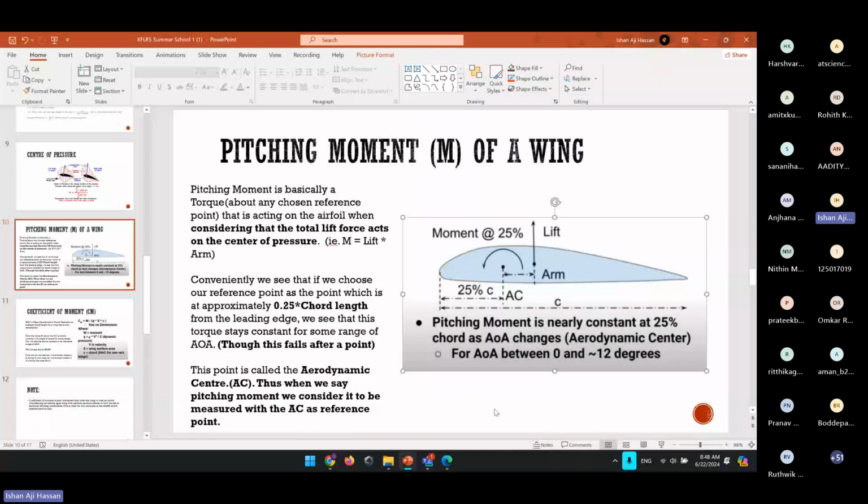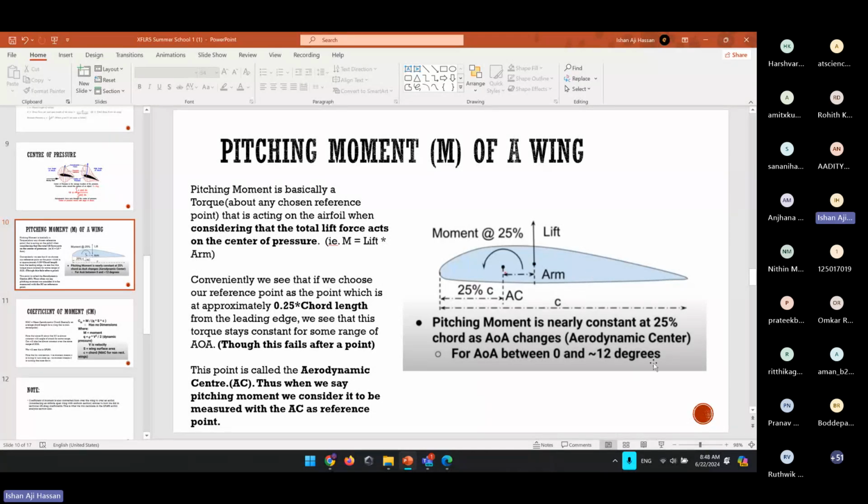If you go far beyond the specified angle of attack range, the airflow basically stalls. And at the stall point, lift decreases drastically. So these increasing and decreasing effects can't cancel each other out because lift will then decrease drastically at stall. That is why we specify it over certain angles of attack as well. We'll see this if we have time with XFLR5. So that is about the pitching moment.